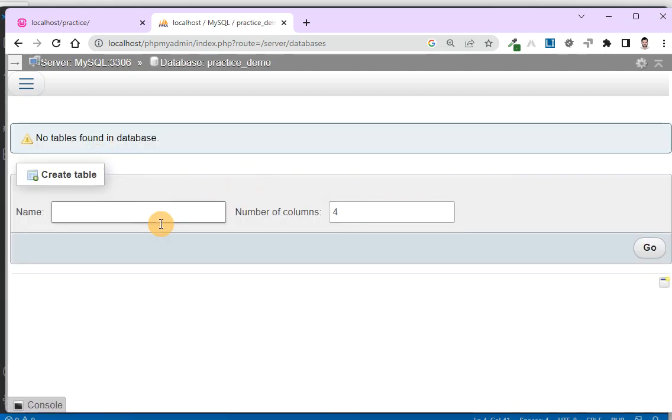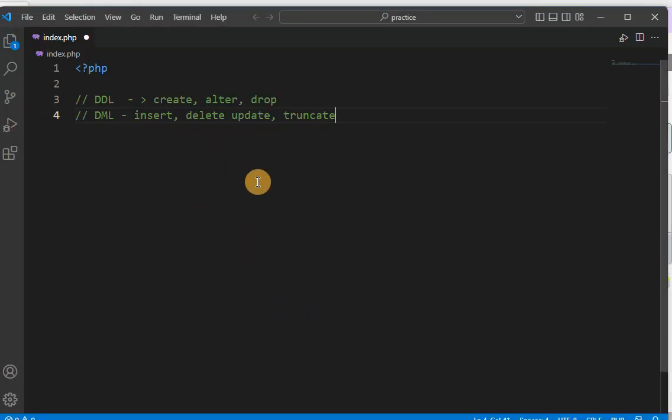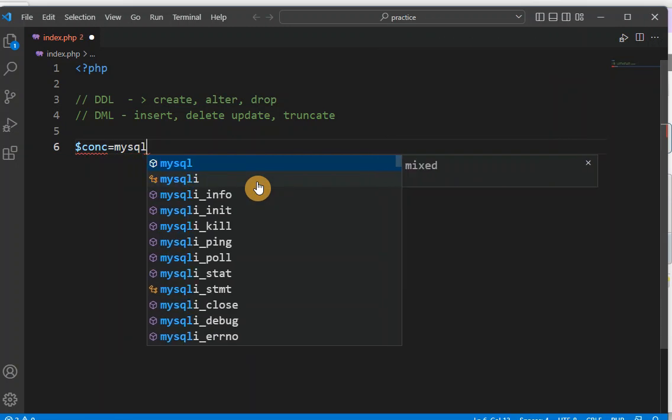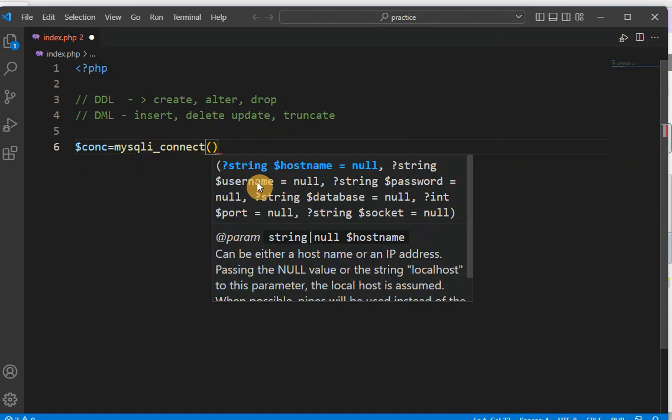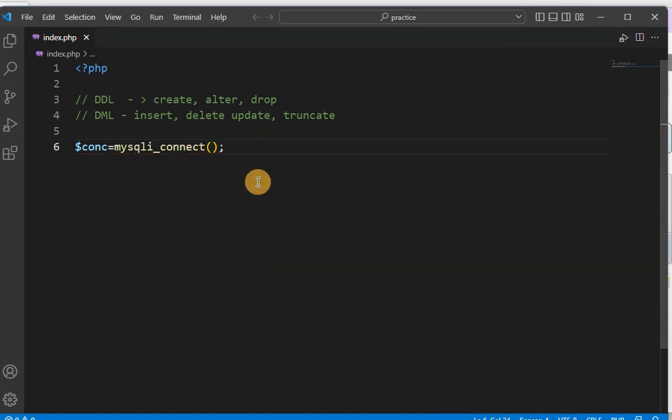It is created, and now I have to connect to the database from PHP. To connect with PHP, we need a specific function and some information. So let me create one connection here: connection con equals mysqli_connect. This function is available there. Guys, you have to make a note of all the functions we are going to discuss here. So the first function is what? mysqli_connect. What it does is basically connect our PHP with the MySQL server.